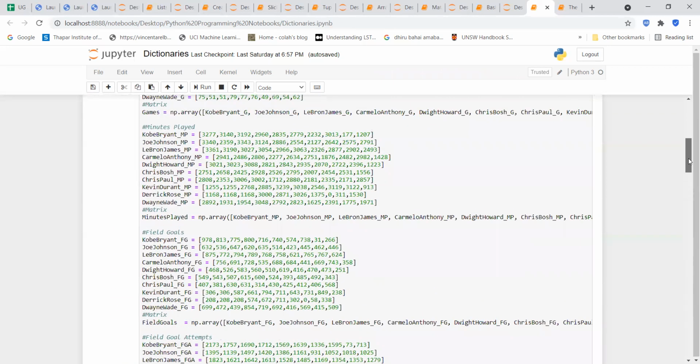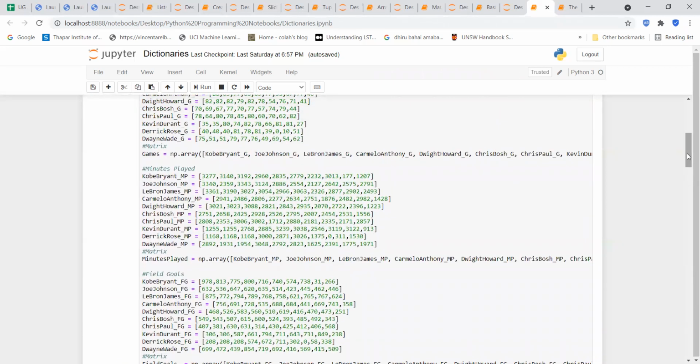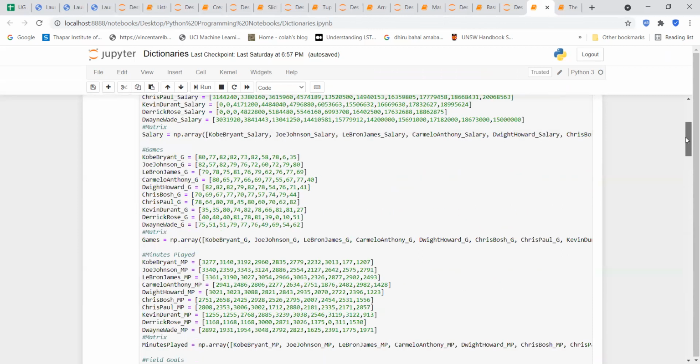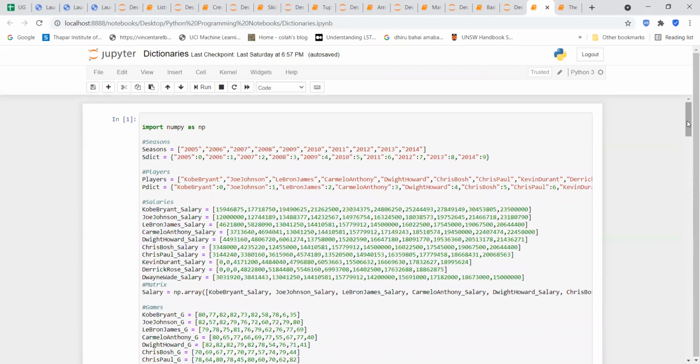So from this we can have insights into the players' performance also. We will try to explore this data set to start with for this Python programming class. All right.